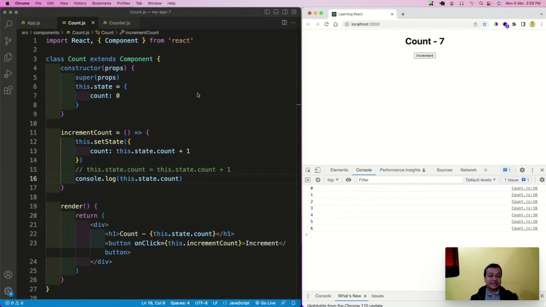And the answer is yes. In some special cases it is required, and you can give this example also. Let me explain why it is required sometimes. See, this.setState is actually very fast. So what is happening here? The moment it does this.setState, it comes to the render and shows me the latest state.